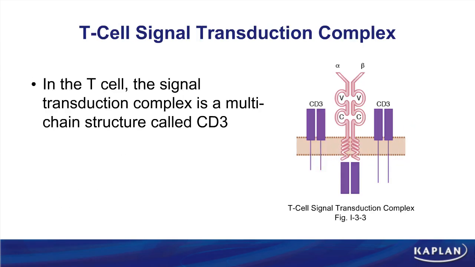The T cell signal transduction complex is also known as CD3. It's way more high yield than the B cell signal transduction complex because we actually have drugs or biologics that can interfere with its function. So they make for really good questions. CD3 is a multi-chain complex that is going to associate in the T cell membrane with all T cell receptors. You can see that it is composed of several different chains, and it definitely has the long wavy cytoplasmic tails that are needed in order to transduce a signal across the cell.